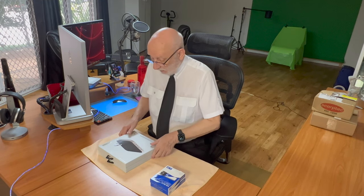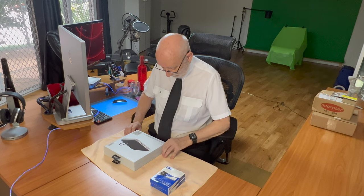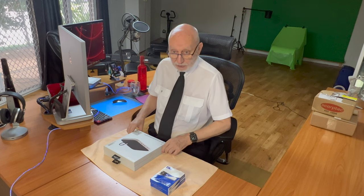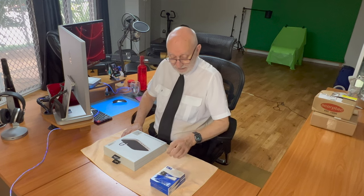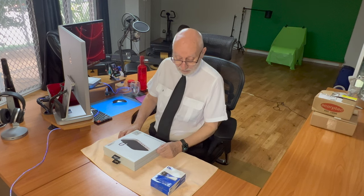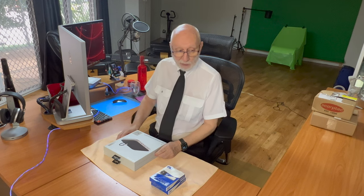We have a delivery — the new stand hubs for the Mac Studio. The screens you see there, the old ones, I will replace them with the ones that have the SSD in them. So we have one, two, three times two — that gives us six terabytes of extra SSD attached to the Mac Studio, making ten terabytes altogether. Let's start the progress and see what we can do.